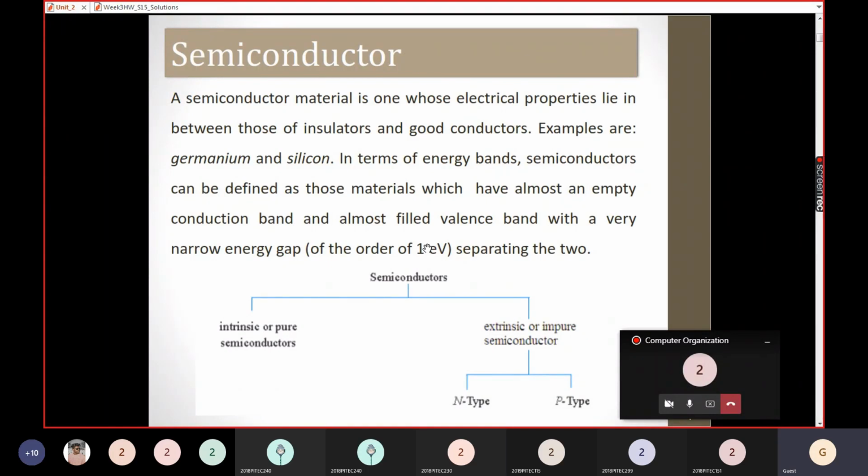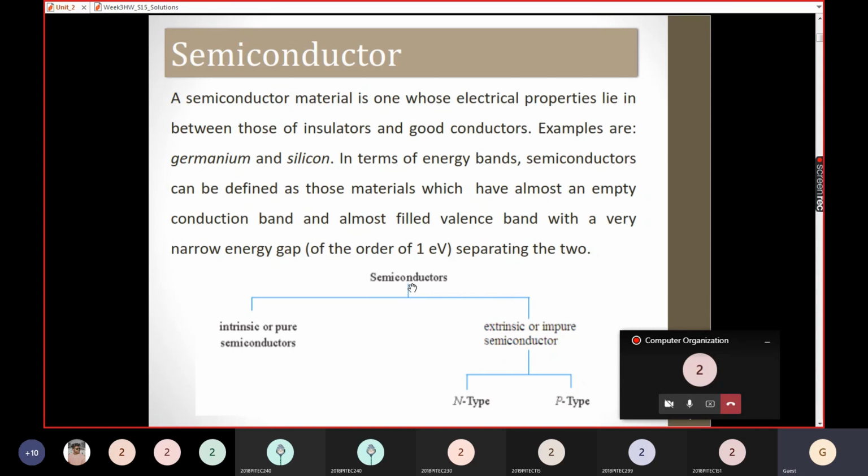Then after that, you can see this distinguishing marks where the semiconductors are differentiated into two different types. One is called intrinsic and the other is called extrinsic semiconductors. The other word for intrinsic semiconductor is pure semiconductor, whereas the other word for extrinsic semiconductor is impure semiconductor. Extrinsic or impure semiconductor is again differentiated into two different types, or we can say two different bands, N type as well as P type bands.